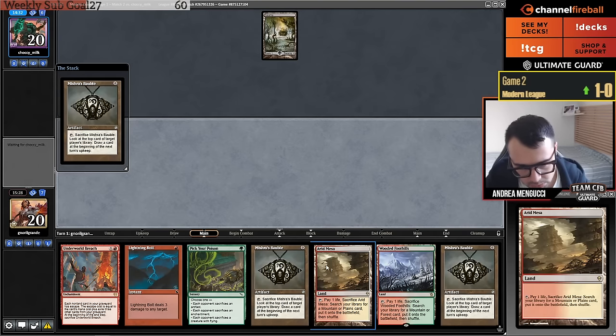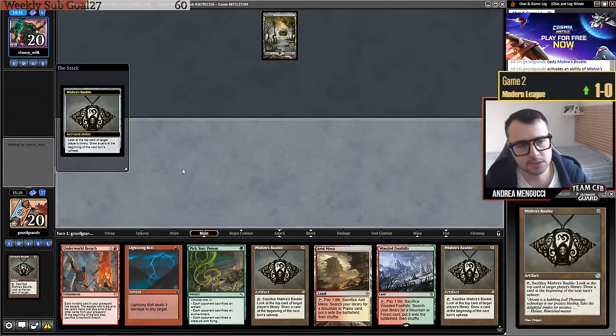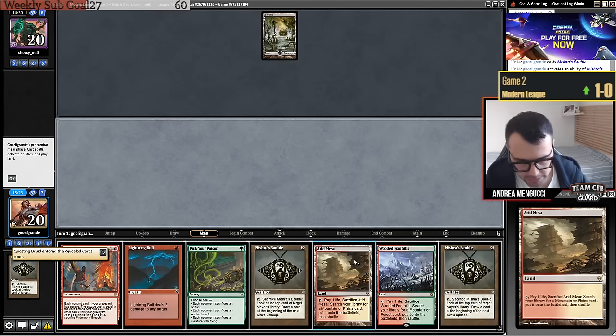Gonna play a couple of bubbles. The first one combos with the Arid Mesa. The second one, we'll see. So first, I bubble. I see a Questing Druid. That's great. I'll draw it.